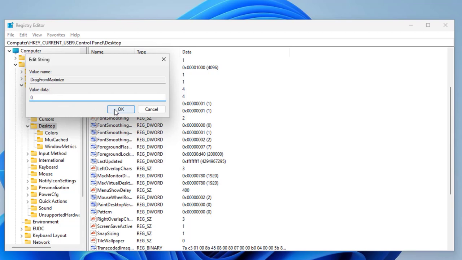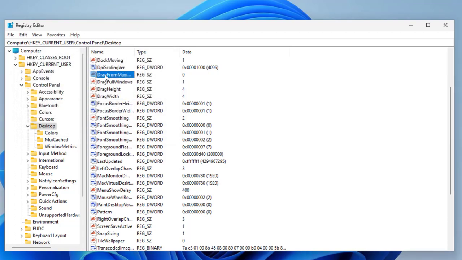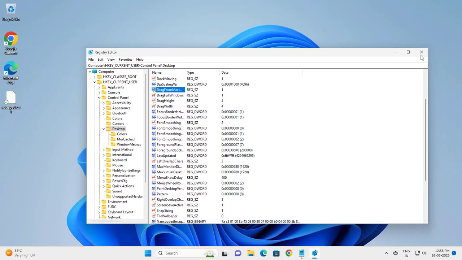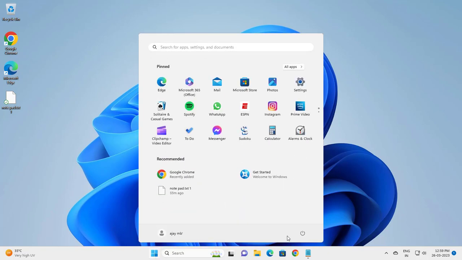If you want to disable that functionality, set it to 0. If you want to enable it, set the value data to 1. Click OK. To make the changes take effect, you need to restart your PC.